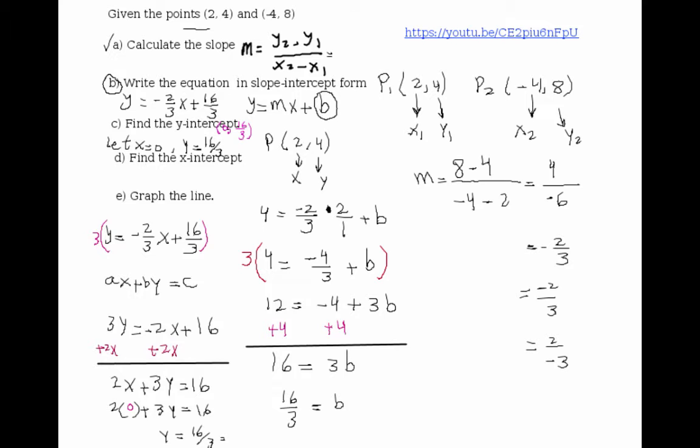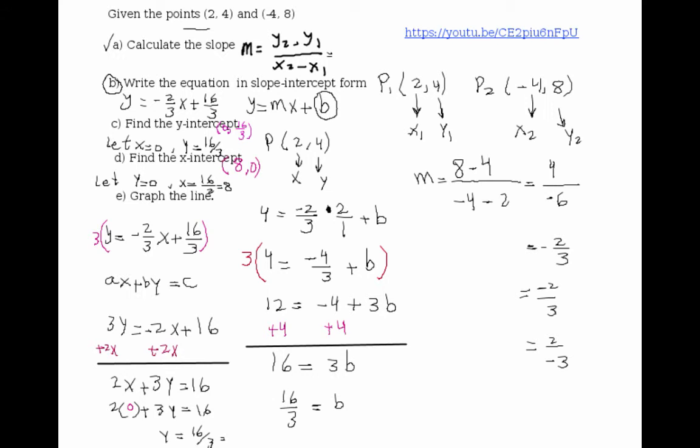16 over 3. Similarly, to find the x-intercept, I would have to let y be equal to 0. If I let y be equal to 0 and solve for x, I can go back and look at the standard form. If y is equal to 0, x would be equal to what? Anyone? Yeah, it would be 16 over 2, right? Divide both sides here by 2, get 16 over 2, 8. So x would be equal to 16 over 2 or 8. And remember again, the x-intercept should be presented as an ordered pair. So you use parentheses. You're saying 8, comma 0.